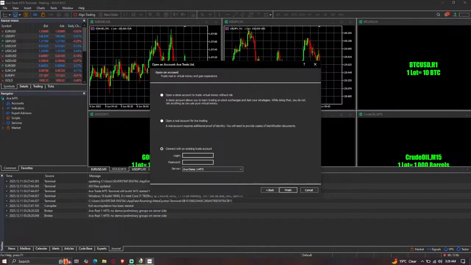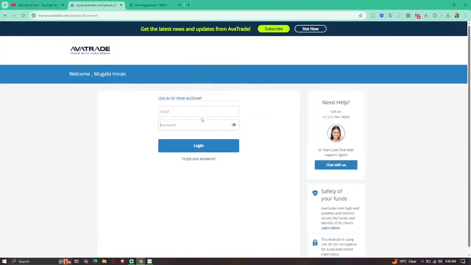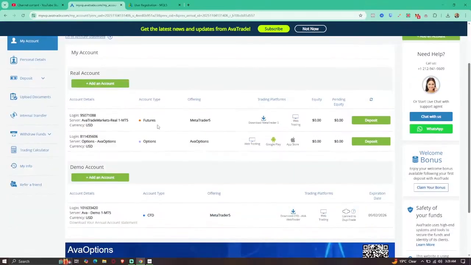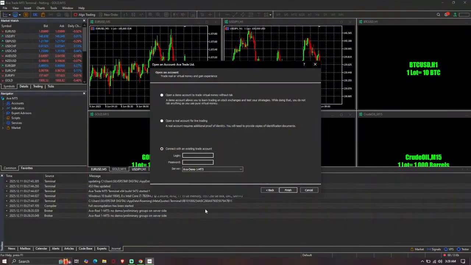Okay, so the next thing is we go back to our browser. We need to log in again. Okay, back in. Then there we go. We now have 3 accounts. These are real accounts, and then the demo account that we want to connect right now. So to connect the demo account, you just copy the login right here, just like I showed you in the XNES tutorial. Just paste the login and then paste the password that you used, and you also check the server.